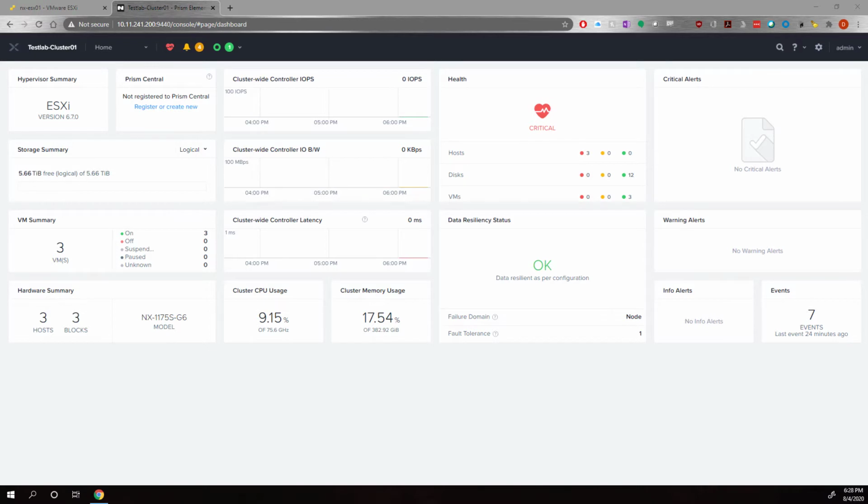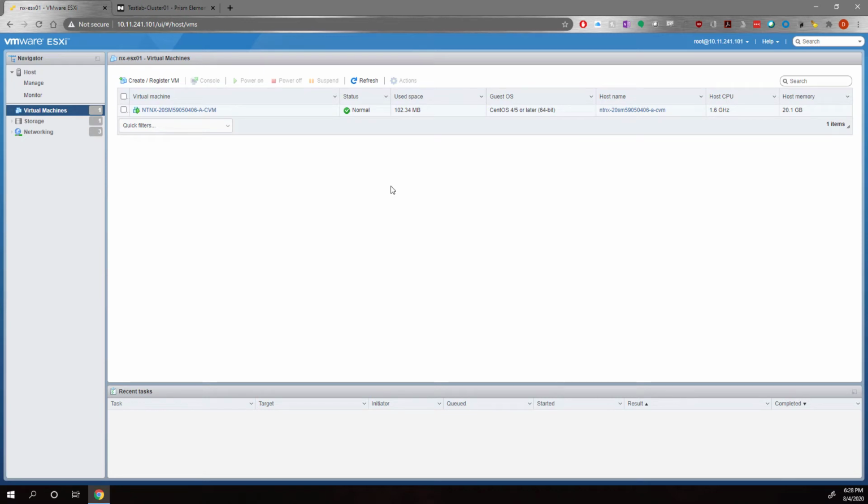Continuing our HCIO review, we're going to wrap up Nutanix by having a look at using the VMware option instead of the native Nutanix hypervisor. We can see that everything looks the same except for in the corner we can see that this is ESXi. And if we look at the ESXi, we can see the familiar VMware page. It has gone ahead and deployed the CVM virtual machine for the storage and hasn't really done anything else yet.